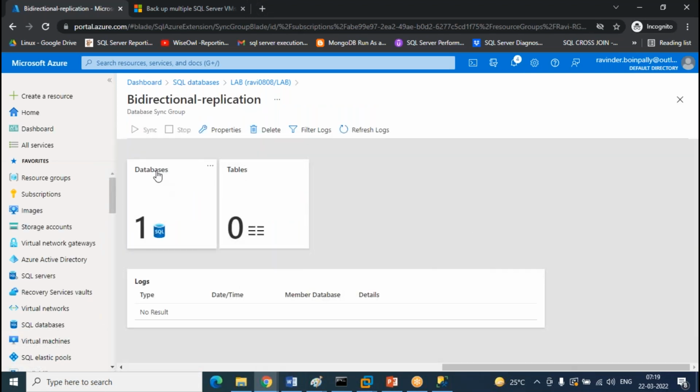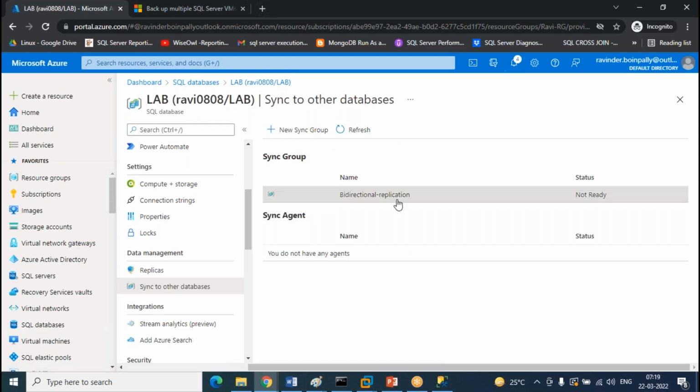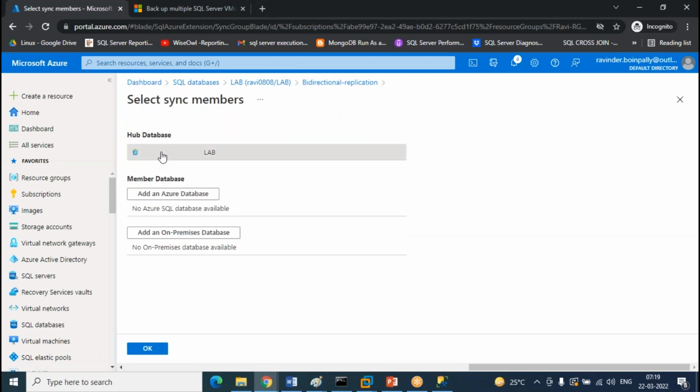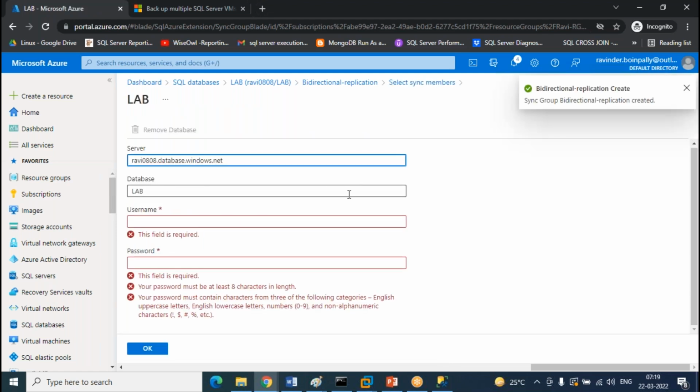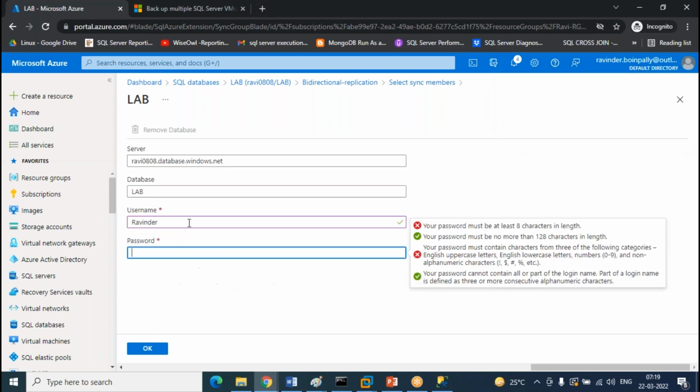Now you click on this, you have only one database to add. See, simple. You created a sync group by adding it. Now you see this sync group name, which has the server details. So this is what we have used. It needs a username and password, which you need to update after configuring the hub. And this account must be the same for all the cloud servers if you are including the on-prem server.